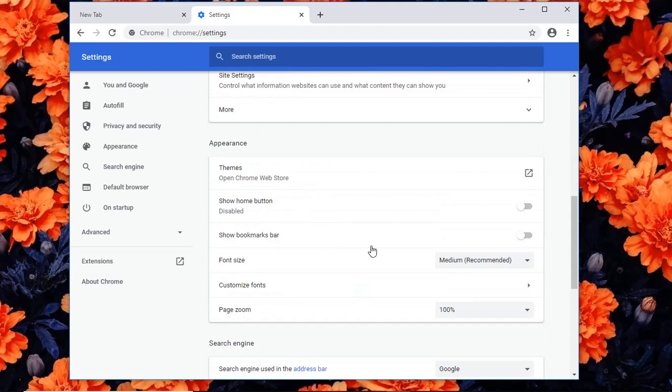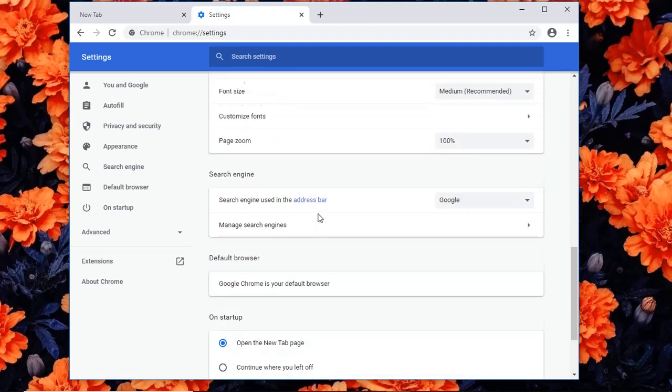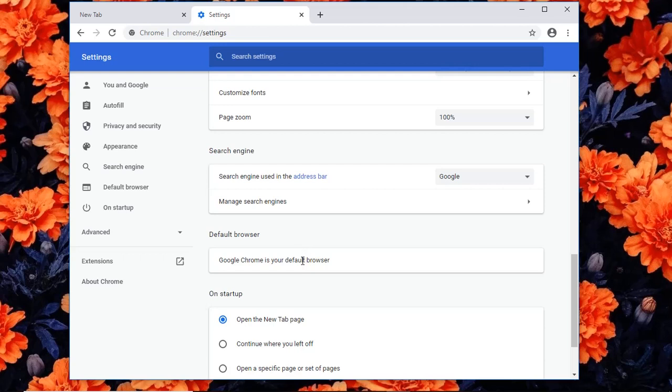You can also set up your font size, the themes and show home button. You can also make Chrome your default browser such that anytime you want to use the internet, you should just use Chrome. Here is where you select it. And for your search engine, you can choose to use any search engine, but the default for the Chrome browser is google.com.